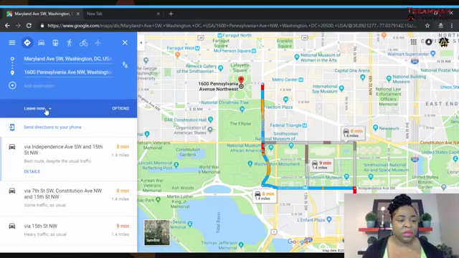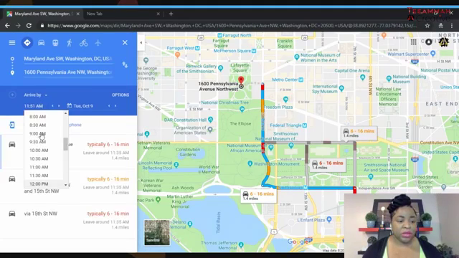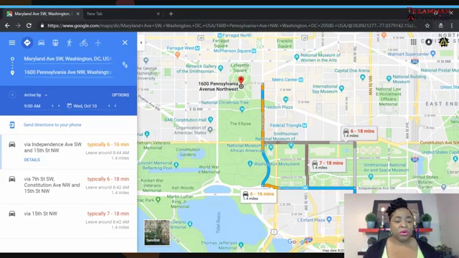What I want to show you is right here. You can actually plan your trip. Let's say you want to do this tomorrow and you will take a bus or something, or you want to drive. You can either plan your trip to leave now, or you can say depart when you want to leave or when you want to get there. Let's say you have an appointment by 9 a.m. tomorrow. You click arrive by and just choose your time. Just click on here, and you have 9 a.m. right here, and you can choose your time, tomorrow, October 10th, and it will give you how long it's going to take you.